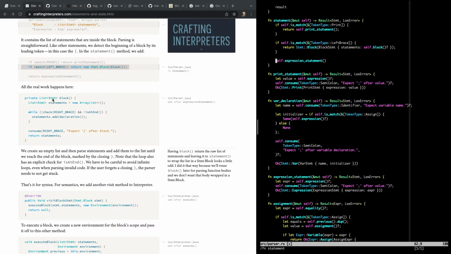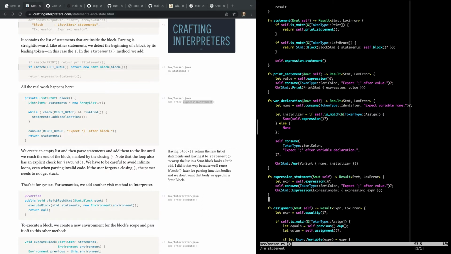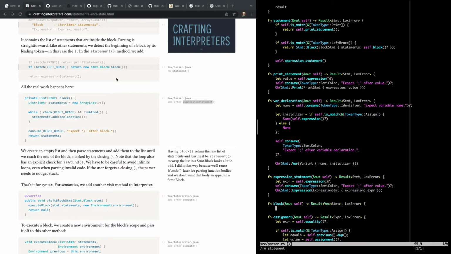Okay, so private list statement block. They're saying put it after expression statement. Sure. It's just called block. It takes a mut self and it returns a result of Vec of statement or a lox error. We declare one up front, statements equals Vec new, and then we have a while loop here.